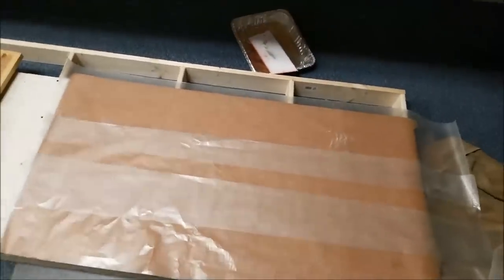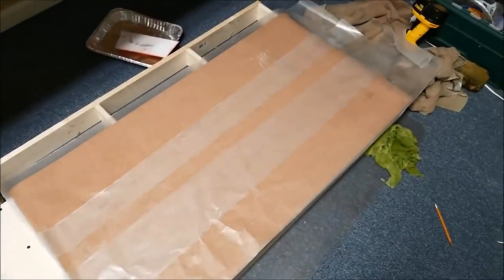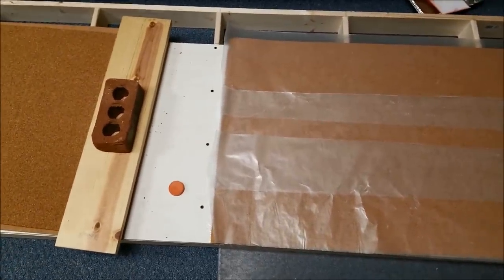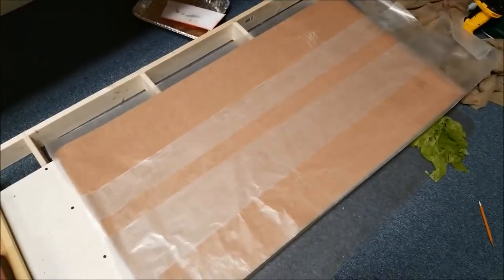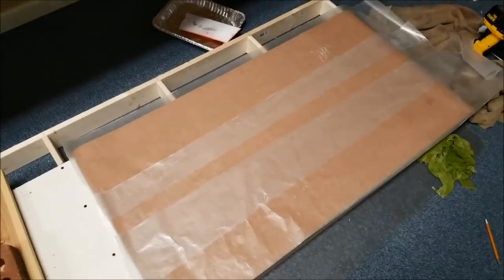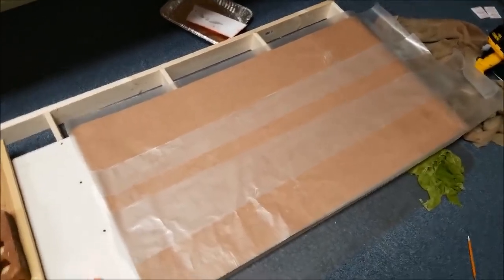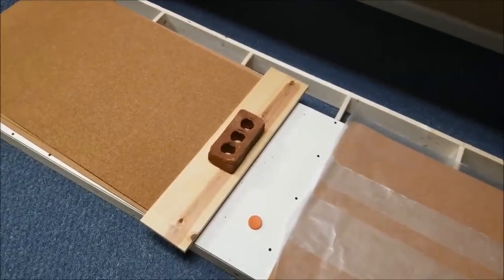We now have the wax paper put in place, and now we're going to screw the boards on — this one acts as a clamp. We have another piece we can use as well. Right now the cork is curled up — it's pulled off the board at the ends and there are places that are not flat. You've got to clamp it down with something until it dries. My idea is we'll clamp this down and leave it here probably six or eight hours before we try to do anything else. Bricks are sitting on the ends there to try to flatten them out.